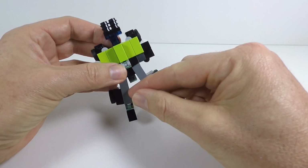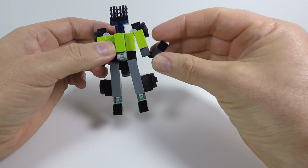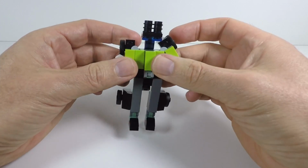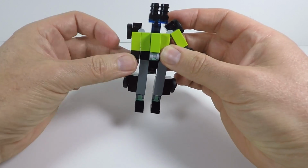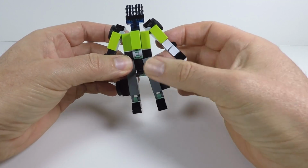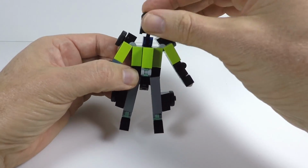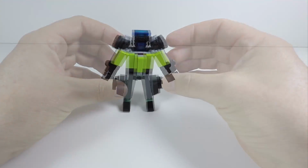So that's pretty cool. Now what we need is some arms. So we just pull these out here, and that's the arms here. The wheels form some sort of shoulder. We've got a little bit of turn we can do with that as well, but I won't play with that at the moment. So let's get the other arm out. And yeah, so that's almost the Transformer. We just need to fix his head up a little bit. So rather than have these tailpipes out here, we just flick this back here, and there we go. We've got the Transformer head all ready and done.